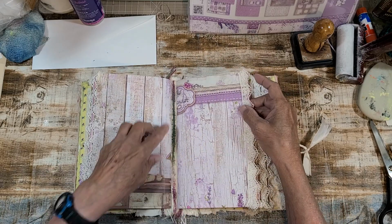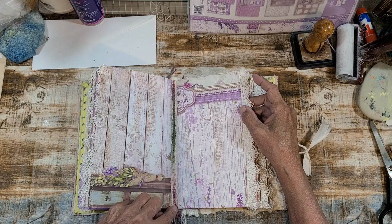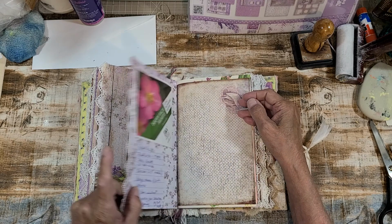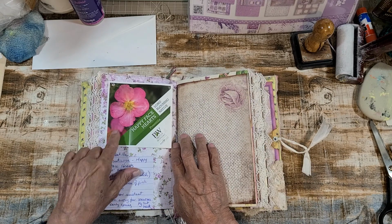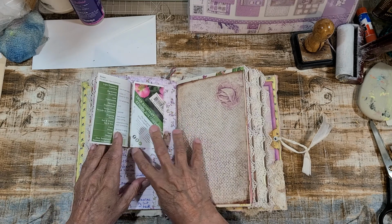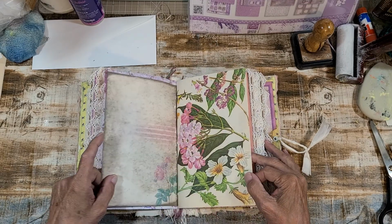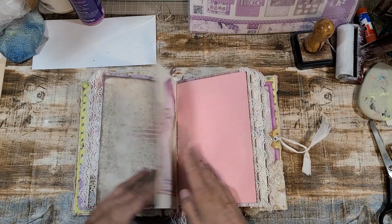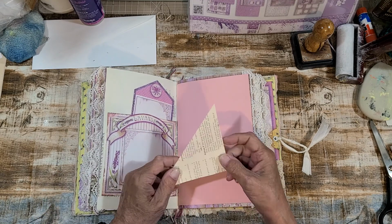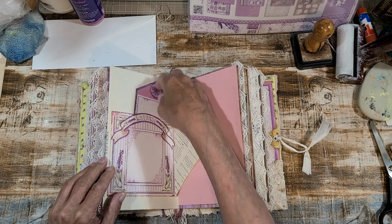So now we're entering. Oh, and here I added some lace, and then I added some trim that I had that kind of went with it. It's got the green and the lavender, and it's so pretty. I really like it. So, happy face hearts. These are Pontilla. Anyways, they're really pretty. Some more of that book page, or that flower book. I've got these here because I'm going to add it right there, but I haven't done it yet. It's a work in progress.